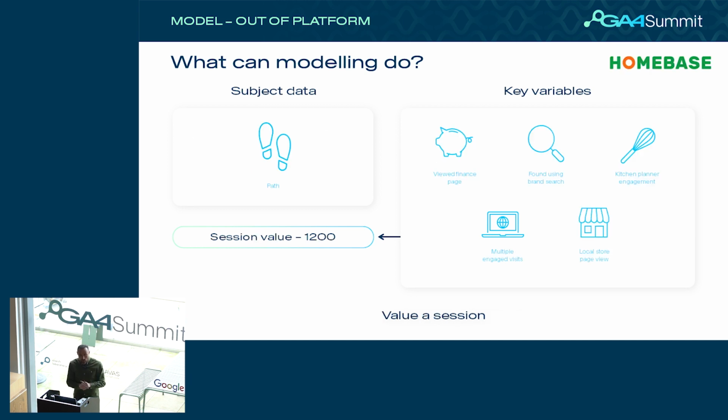So we don't have to always do things with the conversion, I suppose. We can value other actions. This might be relevant if you are doing more upper funnel, mid funnel things that might not necessarily result in somebody giving up their information or transacting or doing something of that nature. So we just have the path data. Somebody visited the site and did some things.